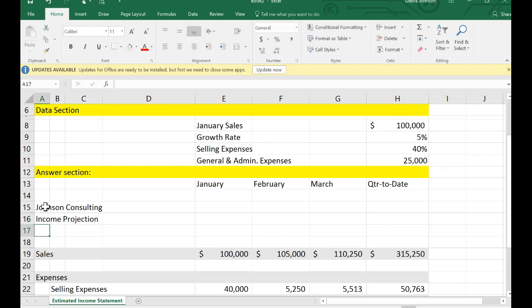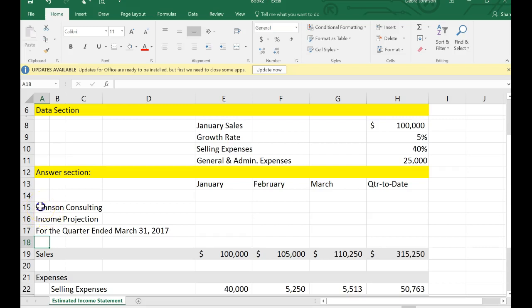I can write for the quarter ended, and I'm going to go ahead and type in March 31st. Later on, you'll learn a technique where we can have the computer change that for us, but right now that's kind of above the scope of what we're doing.